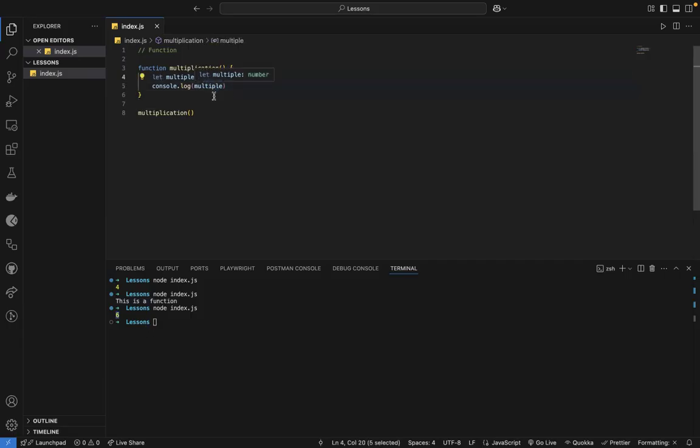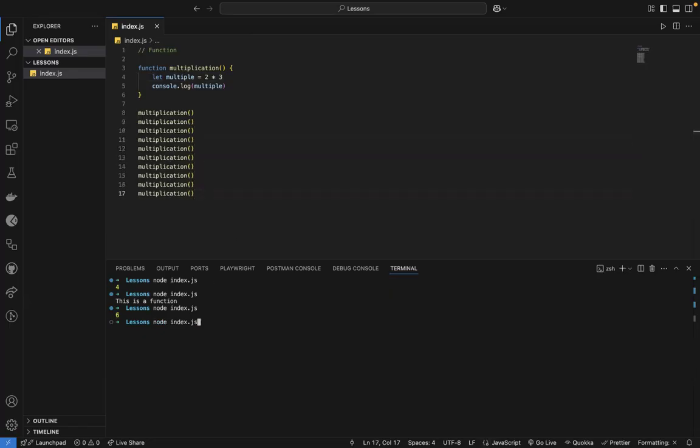But what is the essence of creating a function if you come inside and hard code something? What if I want to get the multiple of another number that is not 2 times 3, right? With the way it is now, I can't get it. If I call this function 10 times, it will still return 6 10 times. If I call this function 1000 times, it will return 6, because what I've put inside here is static. It's not dynamic, right?